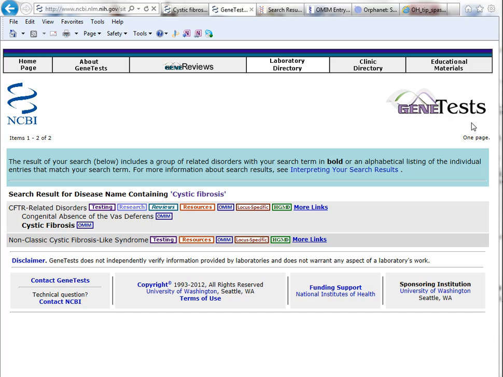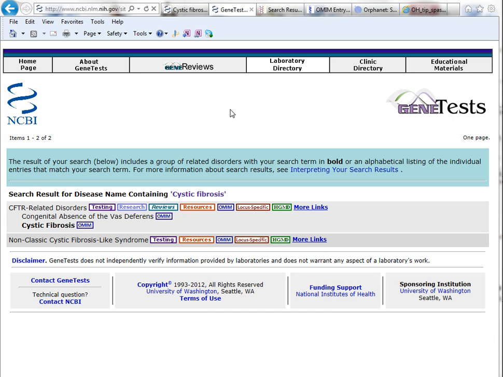The resource that I used before the GTR was available was GeneTests. So if I run that exact same search for cystic fibrosis at GeneTests, here are the results that I get. I get 2 items with a variety of buttons that I can click to go to that type of information. If you read the press release on the GTR, you'll find out that GeneTests is slated to be retired within the coming year. So if you're used to this display of information and using GeneTests, you may want to transition towards the new resource fairly soon.